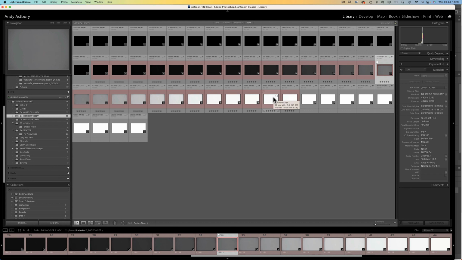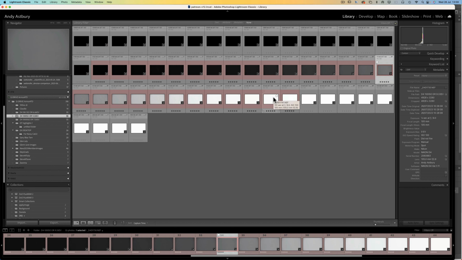So I know that I can comfortably expose my highlights if I meter them with my camera's spot meter set to its lowest diameter possible, and I can accurately get a meter reading off my brightest highlight in this scene.